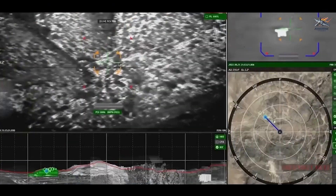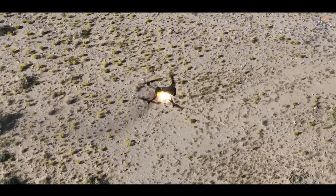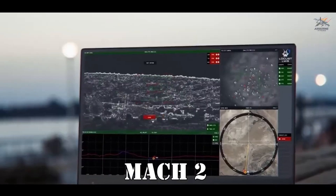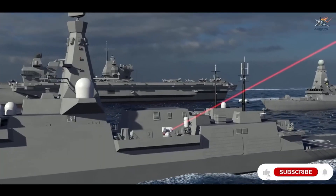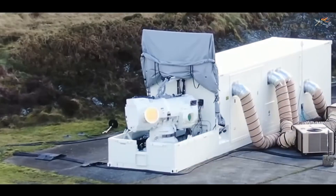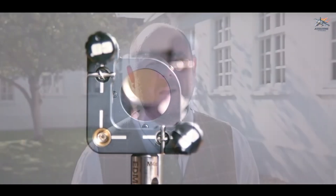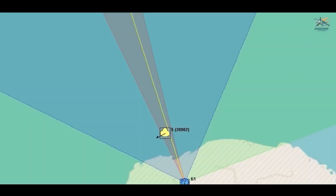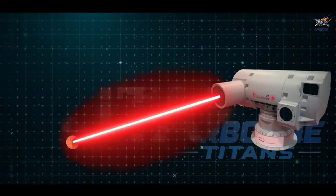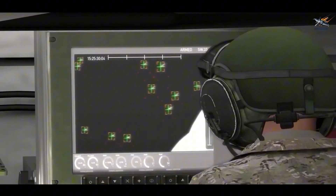Supporting this firepower is the advanced targeting and tracking system, which utilizes cutting-edge optical sensors and high-frequency radar to detect, lock onto, and track fast-moving threats traveling at speeds of up to Mach 2 — twice the speed of sound. Whether in dense fog, torrential rain, or strong winds, Dragonfire maintains pinpoint accuracy. Enhancing this precision is the precision beam director, which employs ultra-fast mirrors and an advanced stabilization system to keep the laser locked onto its target even as it moves unpredictably. In controlled tests, Dragonfire successfully struck a target as small as a coin from nearly 1.6 kilometers away.